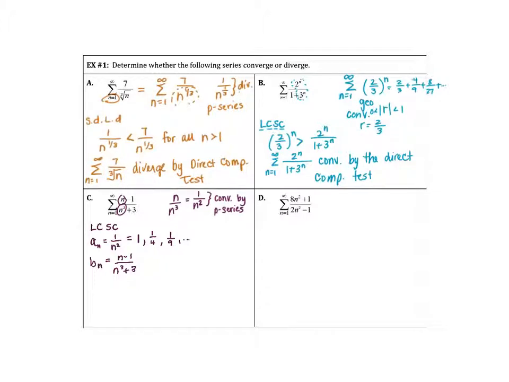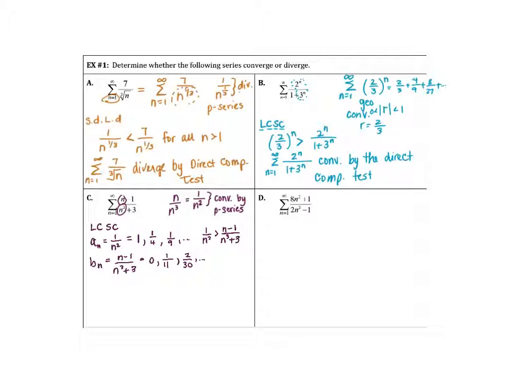Now let's plug in on the bottom one. We're going to have 0. If we plug in 1, we're going to have 1 minus 1 over 4, so 0. Then if we plug in 2, I'm going to have 1 over 2 cubed, 8, so 1 over 11. And then if I plug in 3, that's going to give me 2 over 30. And so we do see here that 1 over n squared is certainly larger than n minus 1 over n cubed plus 3.